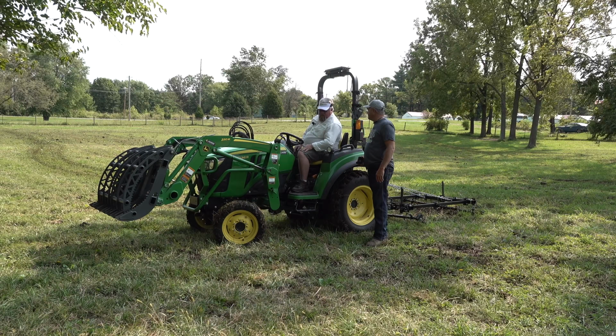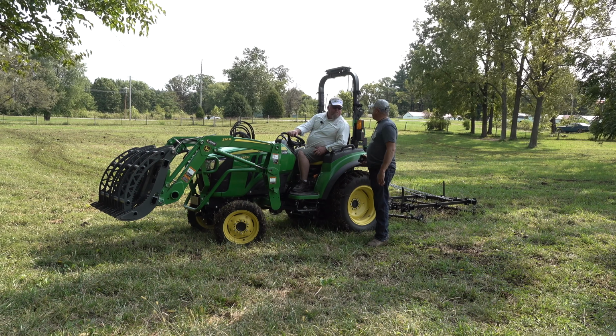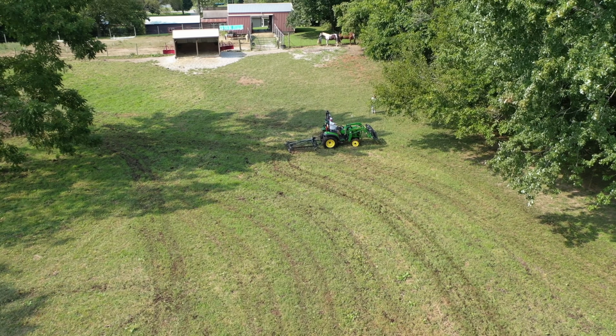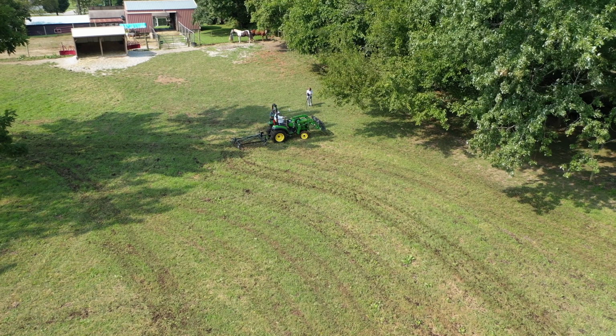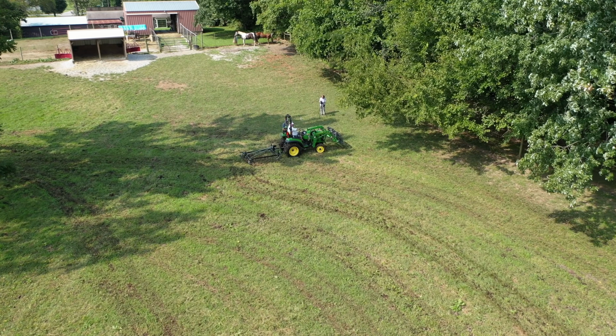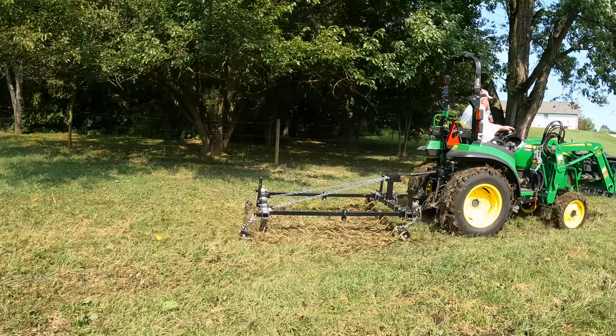It is really breaking it up nicely. Any comments? Pay no attention to the poop on the wheels. It's an optical illusion. Look at the difference. It's stunning. It's amazing. The next rain shower, it will be gone. Okay, let's see some more.